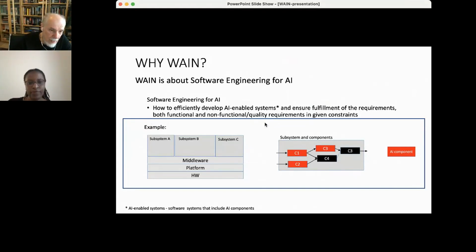And first to say about these AI-enabled systems, what does it mean? When we are talking about AI, we are talking very often about the functionality of AI, to predict something or similar. But when you are talking about a software system, it's not the same. For complex, big and large software-intensive systems, AI functionality is implemented in the form of AI components. So they are just part of the system. And then, of course, the questions related to the system are not the same as questions related to AI. And by the way, when we are talking about AI, we are thinking about machine learning, so prediction or AI based on data.